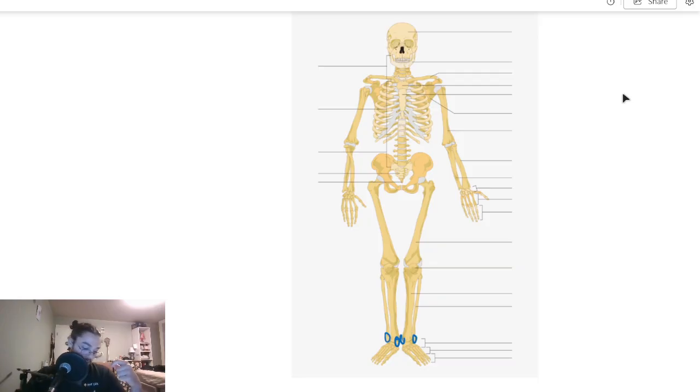So what I like to do to measure the length of my shank, which is the part of your body below your knee until your ankle, that is called your leg or your shank. I don't like to use leg because it's really confusing, and when I think leg, I think the entire lower extremity. So I will say shank for this part of the body, and I will say thigh for the part that is above that.